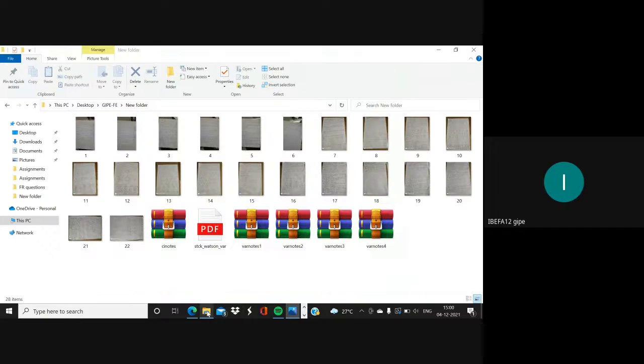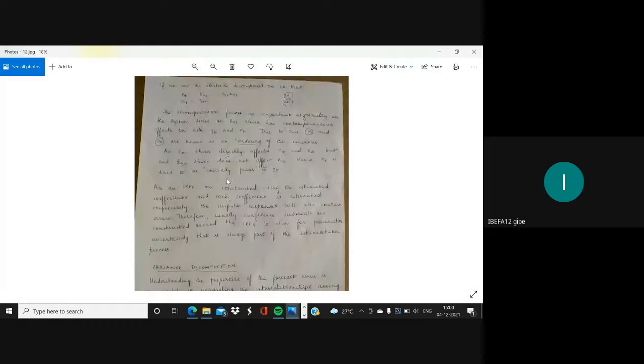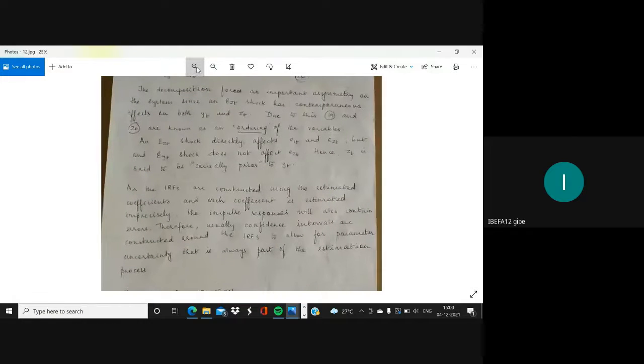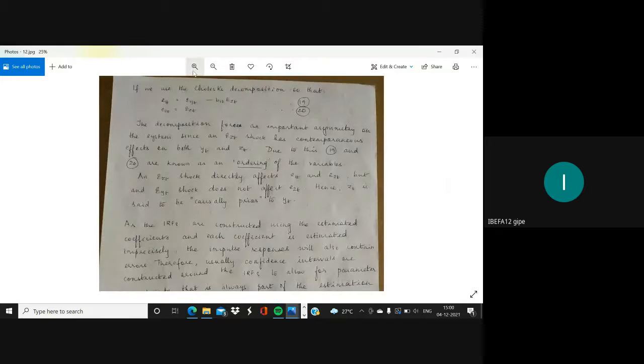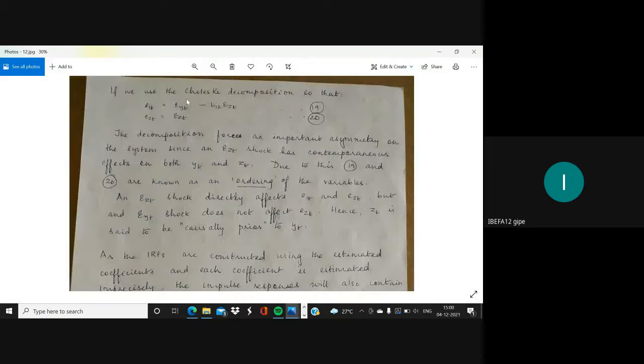Yeah, so let's move on to the next part. We said that the impact of these impulse response functions is going to be finite. They're going to die out over time, and the impulse response functions themselves will converge back to the long run equilibrium value. Okay. Yeah, so I think this is the point that I was trying to make.